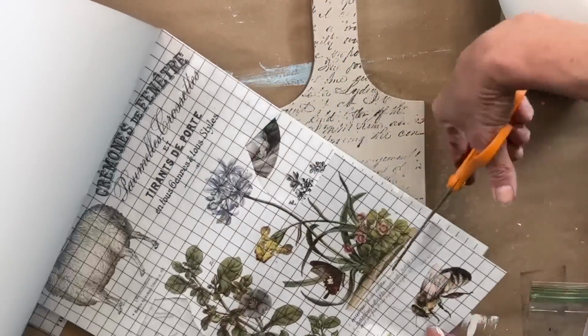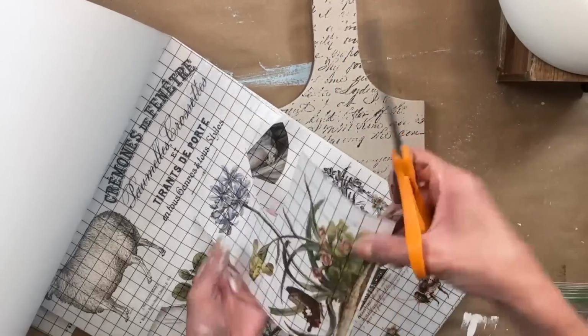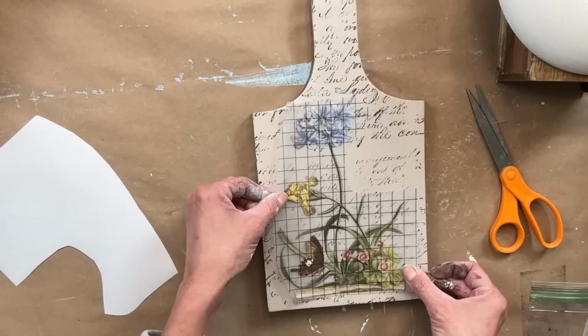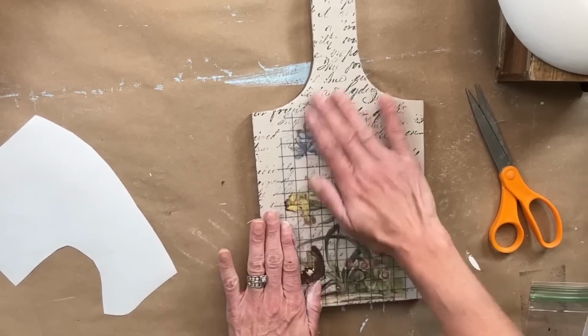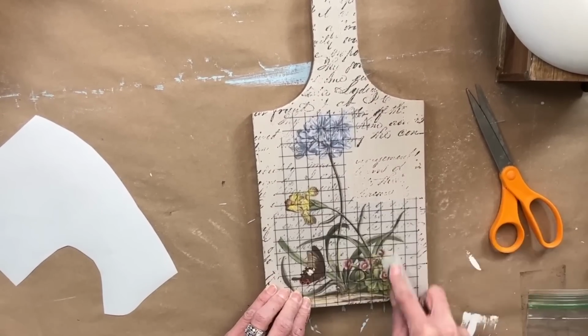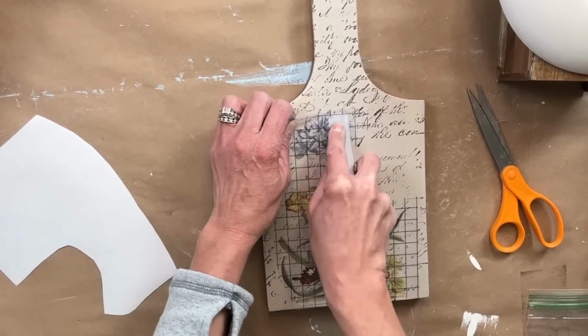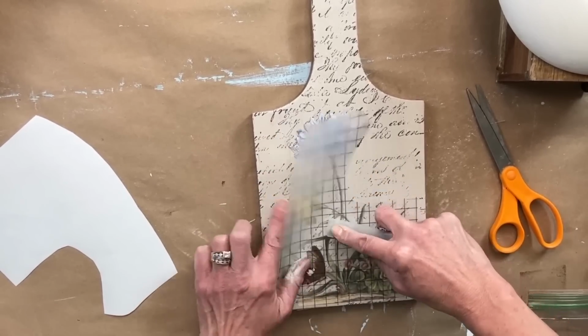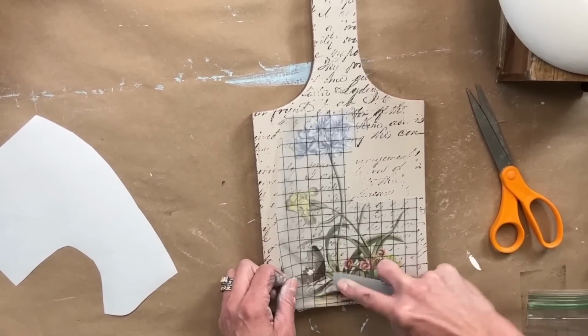So I'm using this floral from Brocante, and I thought it would be perfect. It actually fit perfectly on the front of that cutting board, and it just added the right pop of color to that faded burlap.